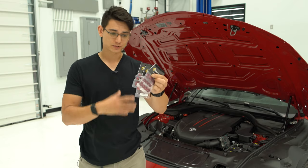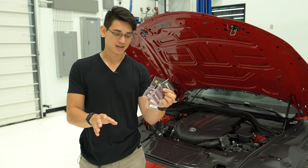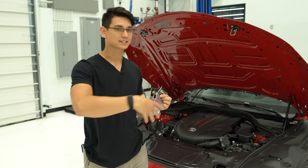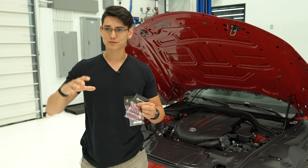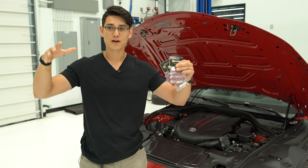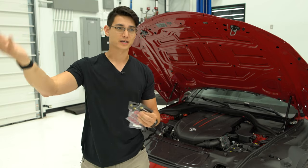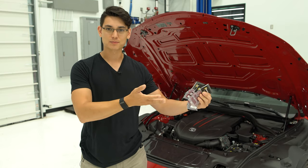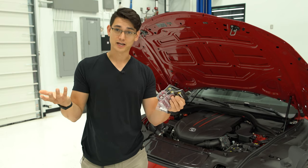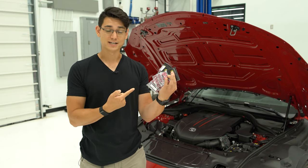Now I talked to Seth over at Dress Up Bolts to get a better understanding about these bolts, because I didn't know until recently that colored titanium bolts for your engine bay was even a thing. So he told me where this company originated from, and it was from a JDM car importer. He was importing cars into the States, and he noticed that he got a bunch of mismatched and rusty bolts, due to Japan switching stuff up, putting non-OEM bolts in place, and some of them were rusting. So he started sourcing his own bolts to replace the old ones to make them look good. Once he had all the sizing down, he was getting them from hardware stores, and then he started making them himself and started doing titanium because they're corrosion resistant and they're also lightweight, the weight of aluminum but the strength of stainless steel. And then he just started coloring them.